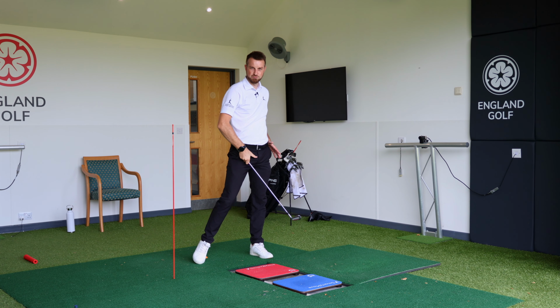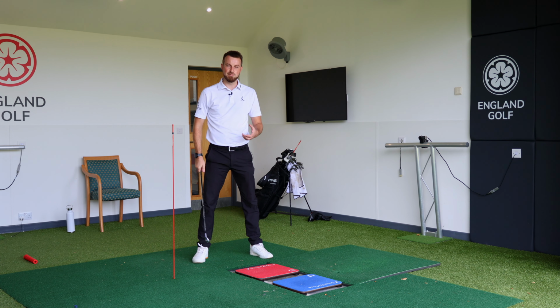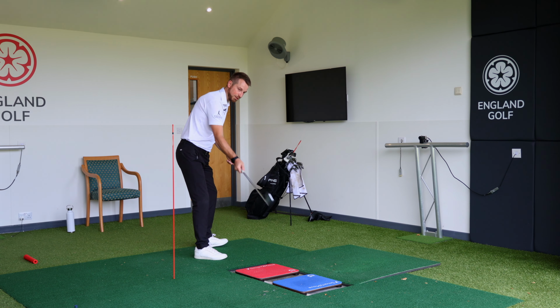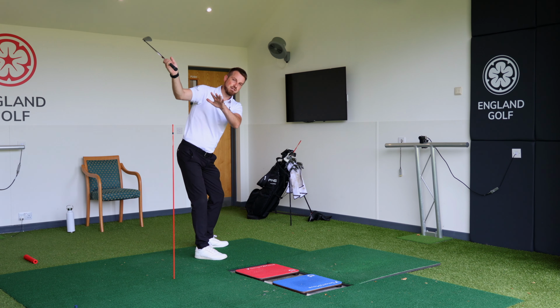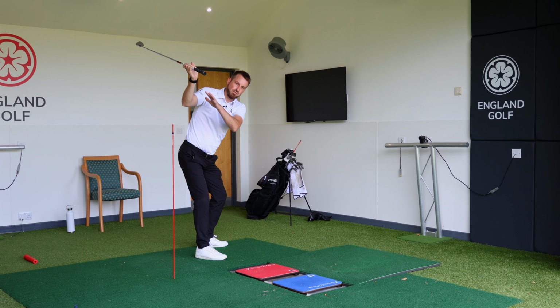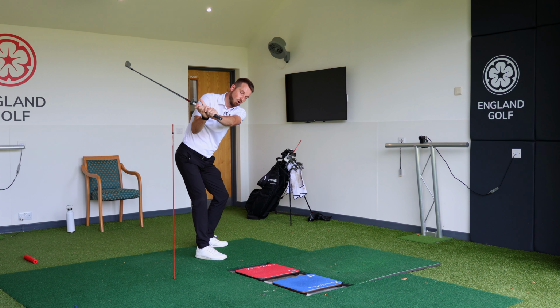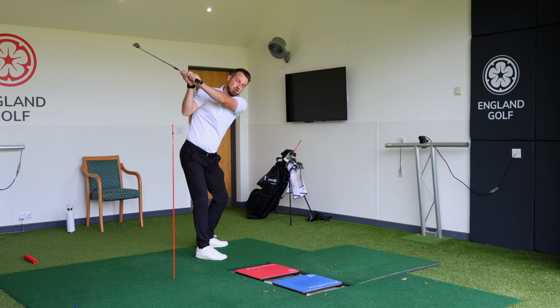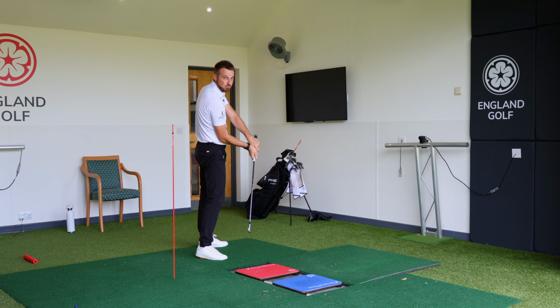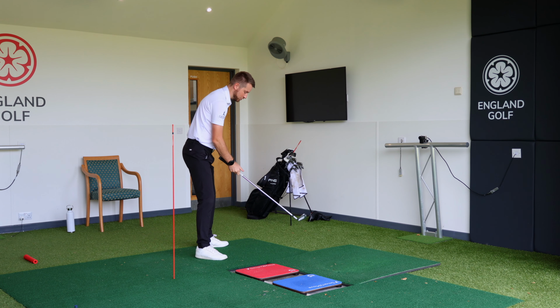So that vertical force, the timing of that is going to be much more efficient, and the rotational aspect of the downswing is then going to allow some space for the hands and arms. So when we go here, this naturally is going to want the hands and arms to sit more back and down rather than forward and this vertical pull, which means we have to create a reaction of the early extension.